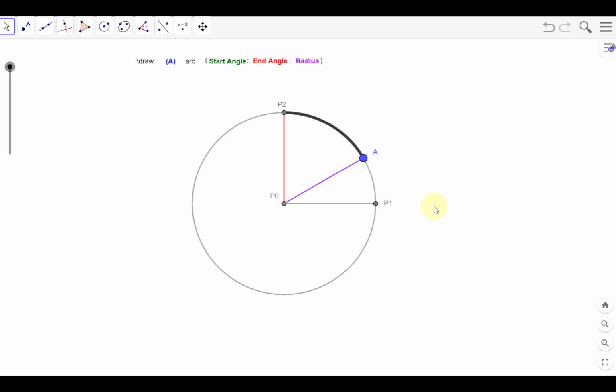To be honest with you, and a bit of advice for you as well, I tend to just keep that start angle at zero, because that basically means that A is literally the point P1, and it just means that my end angle is the only parameter that I care about. So it's literally saying, start at more or less this point down here, and then just move to whatever angle I need. It's easy to visualize if it's starting at an angle of zero. But if you do need that extra level of control, and perhaps there are some instances where drawing this may be more useful, then you can absolutely specify a start angle like this.